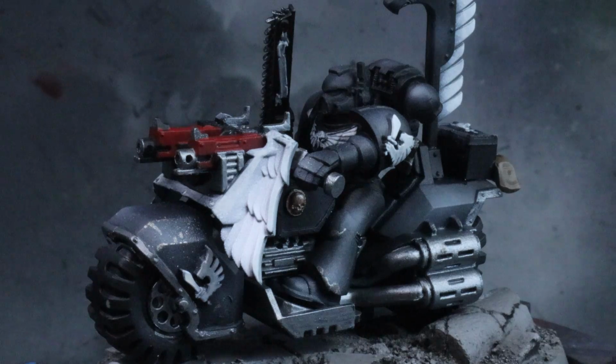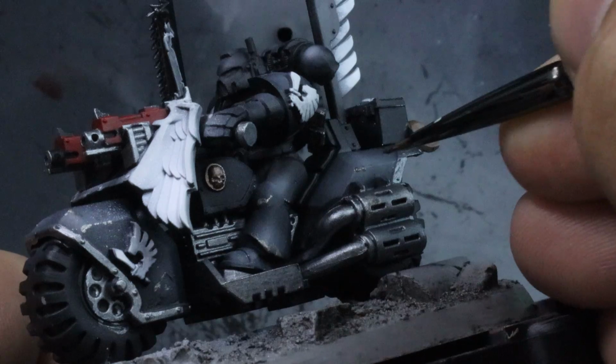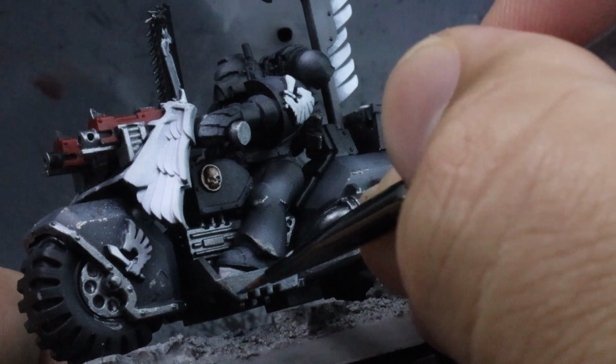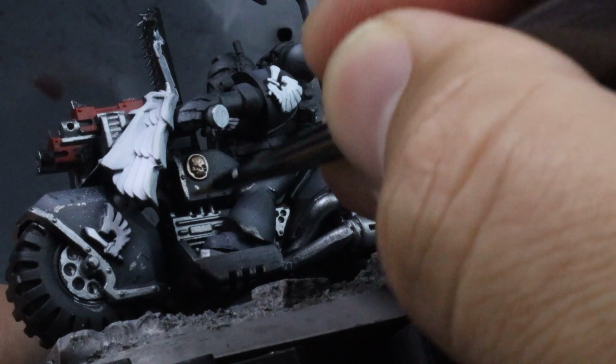As a note to that, you can do this step in any way you prefer. If you've got a frayed old brush and you prefer to use that to do your stippling and your chipping, or you use the sponge technique, whatever you want, you just choose what's best for you at this stage.